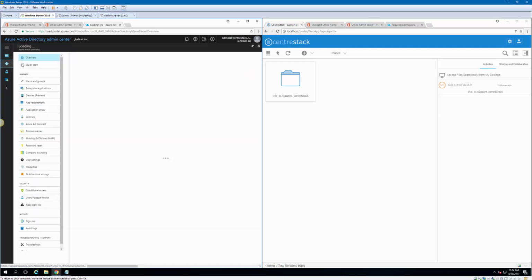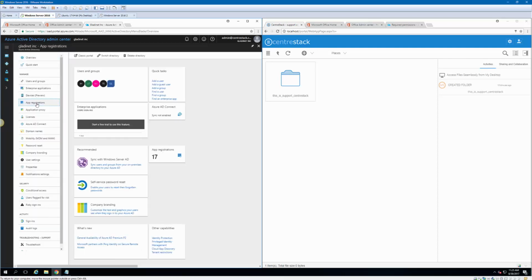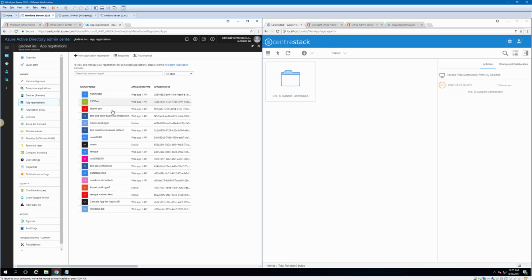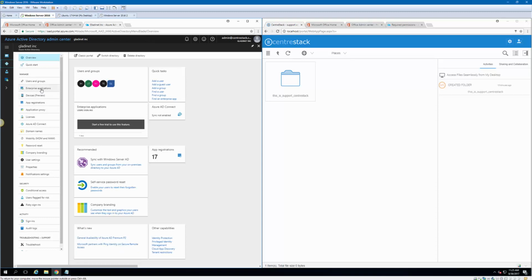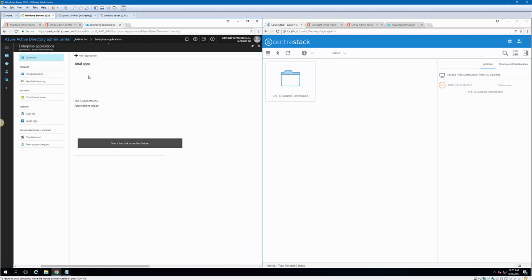Even though I already got it set up, I'm going to show you what has been set up, and then I'm going to set it up one more time. So then we can see what needs to be done to do the Azure AD integration. For the Azure AD integration to work, we need to create a native app on the Azure Active Directory Admin Center. This is quite different from the SAML integration.